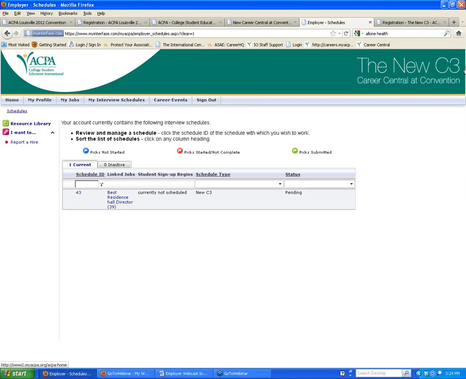So these 3 red flags up here correspond to part of the system that we're not utilizing. We had an option to cut off the scheduling of interviews before the convention started, but of course, knowing how C3 runs, that didn't meet our needs, so we decided not to opt for that, but we couldn't get rid of these 3 little flags up here. So we apologize for that. Please ignore the pretty little colors and just move on with your normal scheduling. The way we have it set up will work much better for our employers.